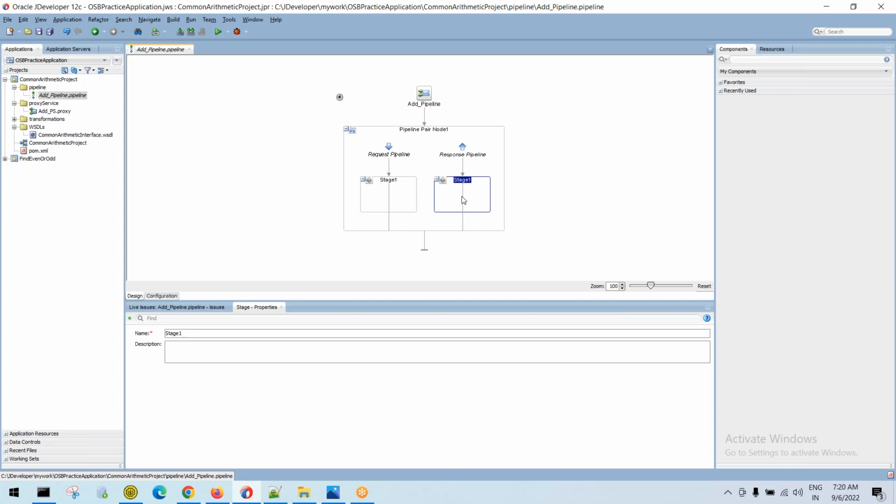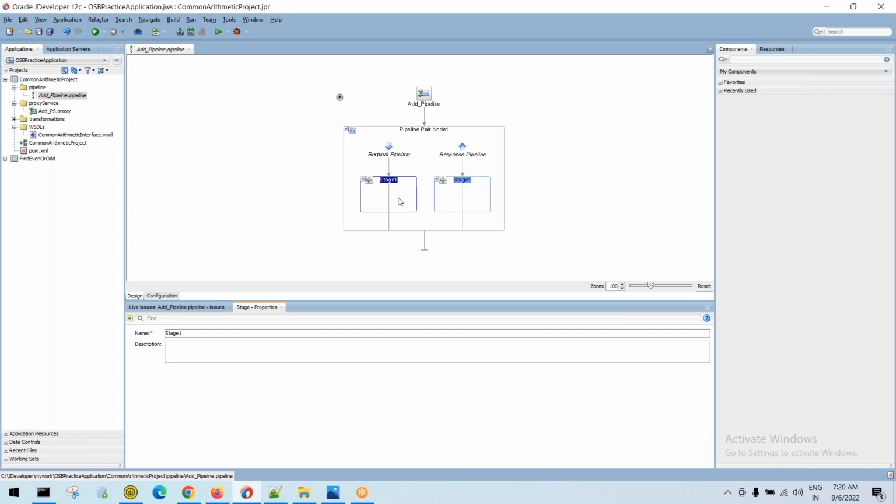It's your choice. As per your need and business requirement, you can decide what part of the business logic to design in the request pipeline and what part in the response pipeline. It's not mandatory to keep the business logic in both pipelines. You have all the rights to decide.